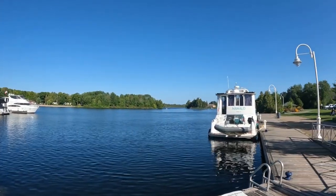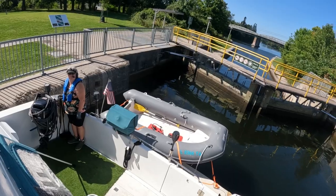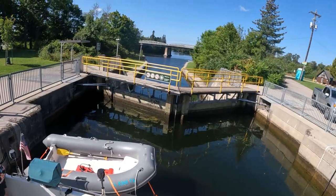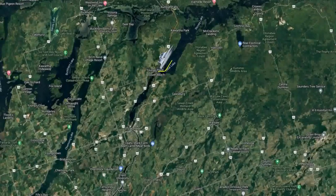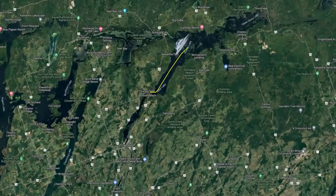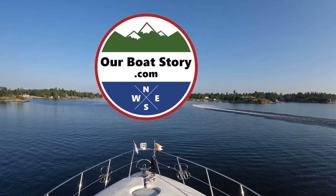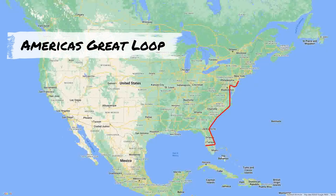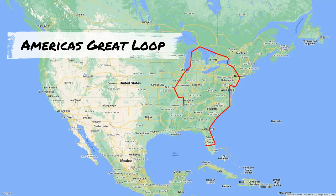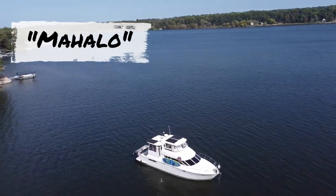Last time on our boat story, we left the marina near Lock 26 at Lakefield after getting some supplies and went through Lock 27 at Young's Point. Today the Great Loop continues on the Trent Severn Waterway from Lock 27 at Young's Point via Devil's Elbow and Hell's Gate to Lock 28 at Burley Falls. Aloha, we are Zava, Cynthia and Alex along with our two dogs, Lucy and Shadow. We're traveling America's Great Loop, a 6,000 mile North American waterway from Florida to Canada and back down via the Mississippi. Follow us on this journey on our boat called Mahalo.